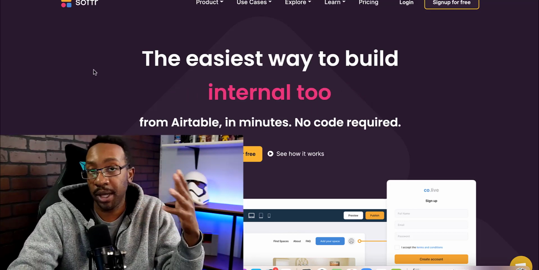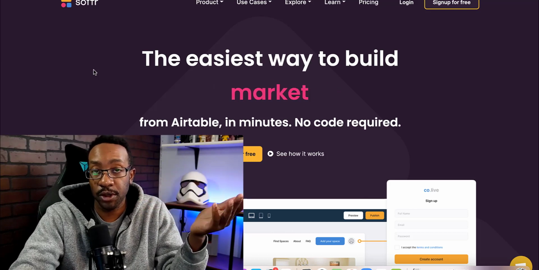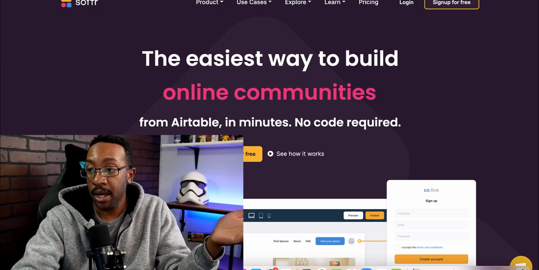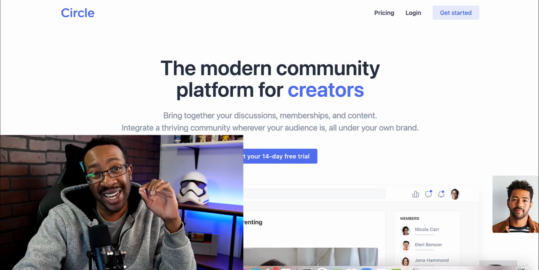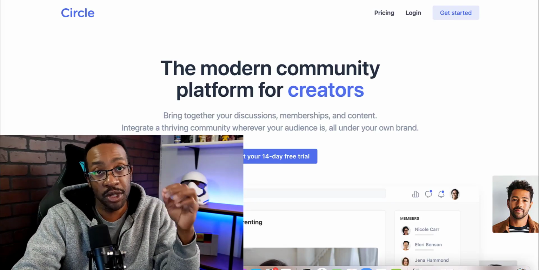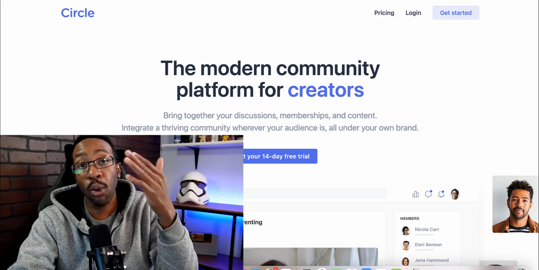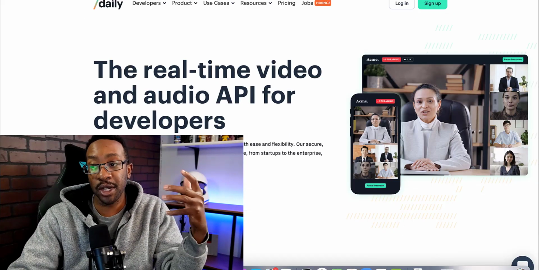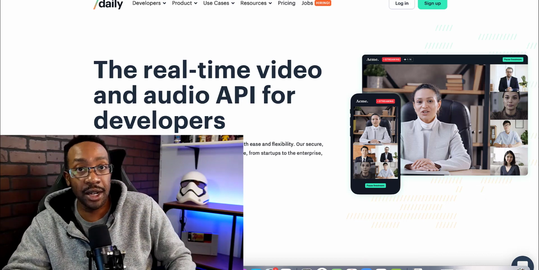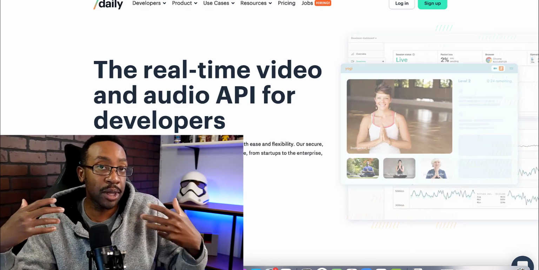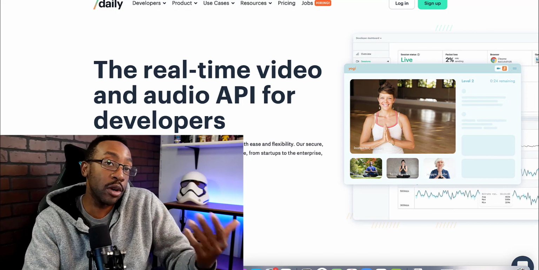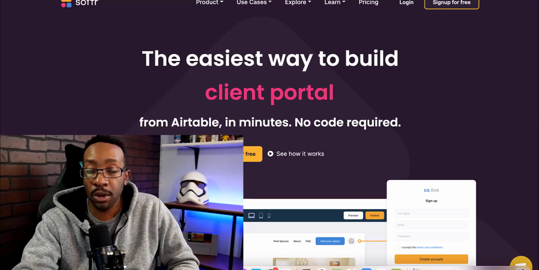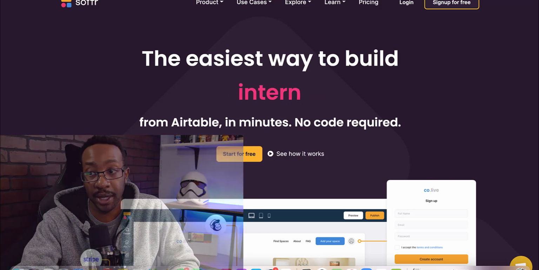You could use a platform such as Softr.io to create that kind of community. You could be using a platform that is made for communities, such as Podia or Circle.so. Or you could be using components like Daily.co to create your custom platform using a mixture of no-code or low-code platforms. Let's begin with our no-code options and why I would use something like Softr.